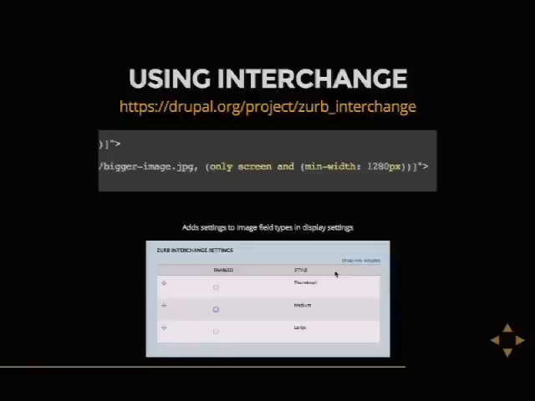The only thing to be aware of is the order you put them in is the order it's going to load. So you want to go smallest to largest, right? So you're not serving up the large image to the small screen. And that's just for these image settings as you're loading these responsive images.